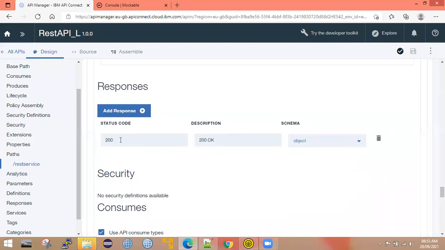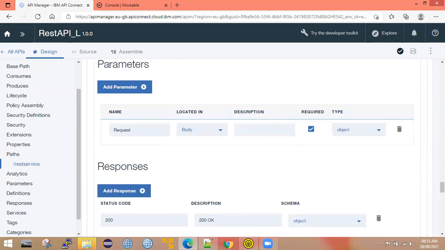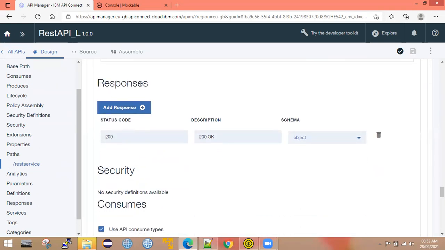So I created a parameter, but if you look at the response, this is for the request, parameters meant for the request, and this is for the response, right? By default it will create a successful status code 200 and failure. If you want to create other status codes like 500 internal server error, 401 unauthorized, 400 bad request, you can create them, but it's not required. Let's go with only the default.